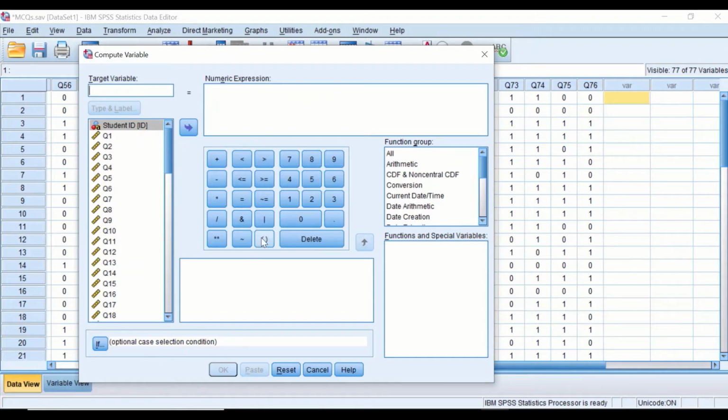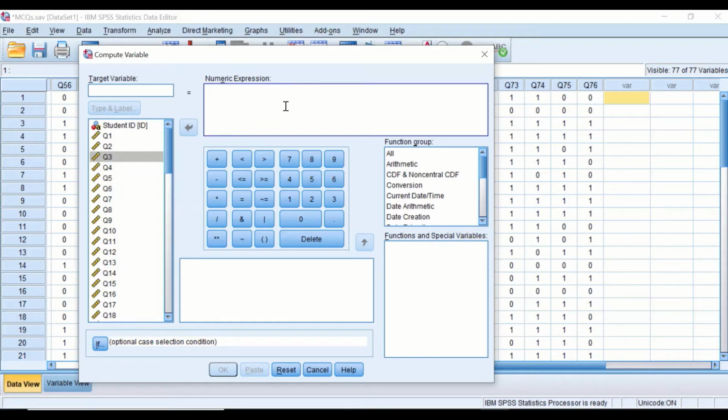The first one is you click on a bracket, drag the first variable, click on plus, second variable, plus, and so on until you move all the questions in between the bracket from question number 1 to 76, and then divide that by 76, as we are adding them up and then dividing them by 76, and then multiply them by 100. So this is one of the ways to calculate the total exam score.